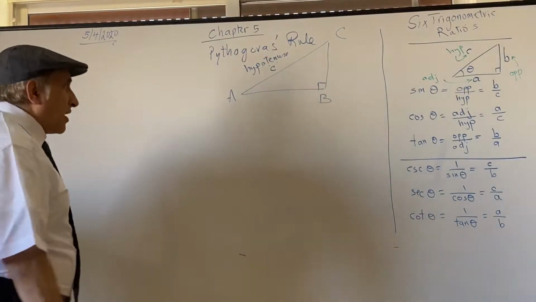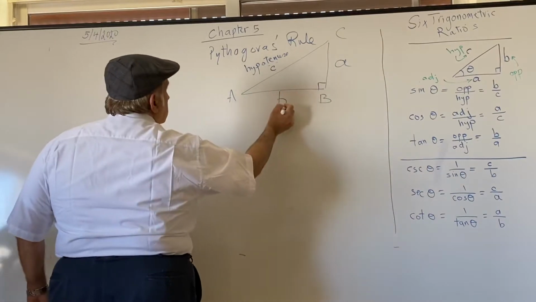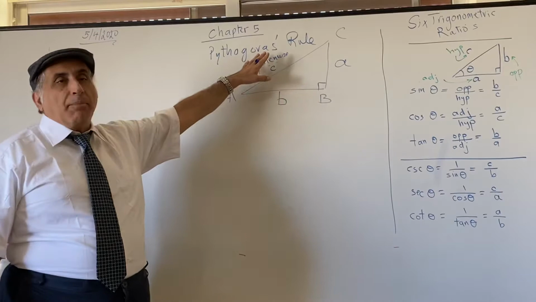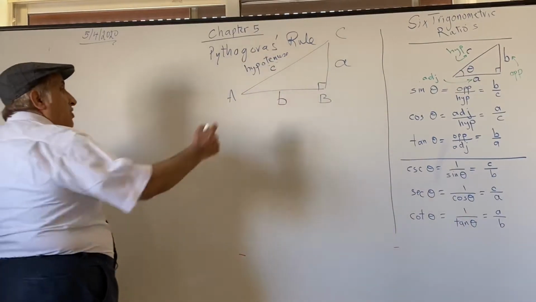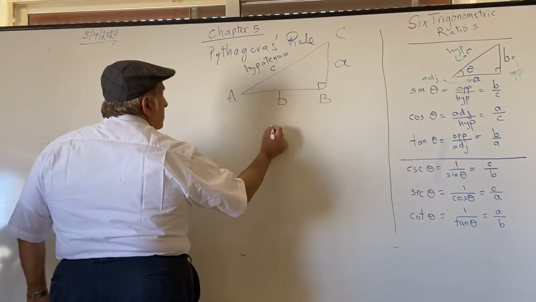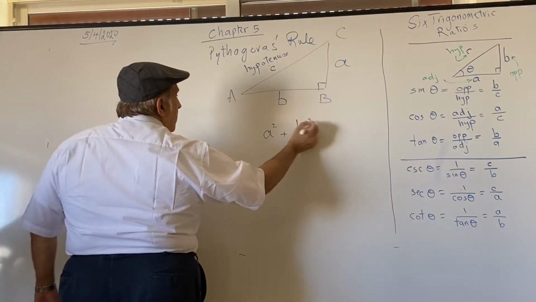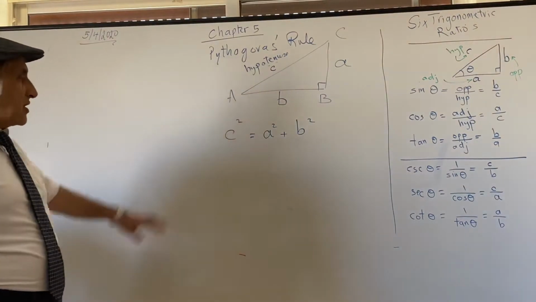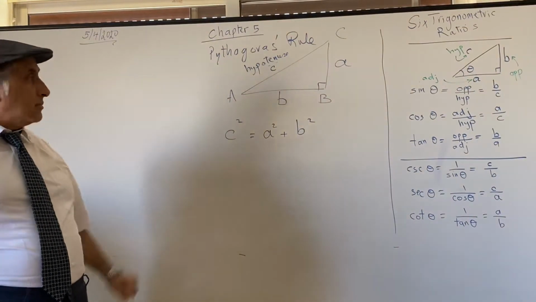And one of the sides I can call A, and the other I can call B. These A and B must be shorter than the hypotenuse. All right? What does the rule say? The square of A added to the square of B should give me the square of C. C always must be on the left-hand side, the tallest side, the hypotenuse.